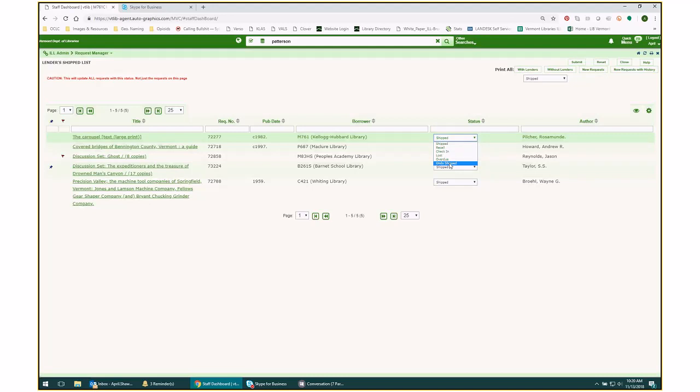Let's say you marked it as shipped and then you check the shelves and it's not actually there. You can undo shipped, and then it will go back into pending and move on to the next library. And that's fantastic. And what's helpful is if they never marked it as received or returned and it comes back to you, you can still check it in.